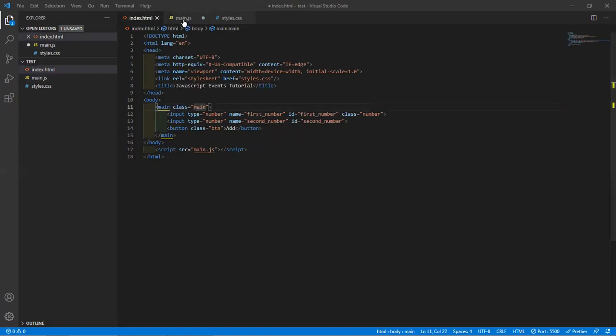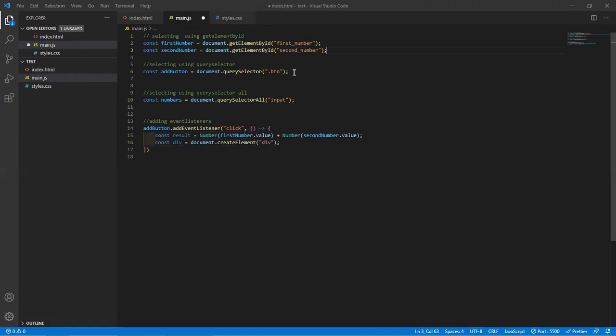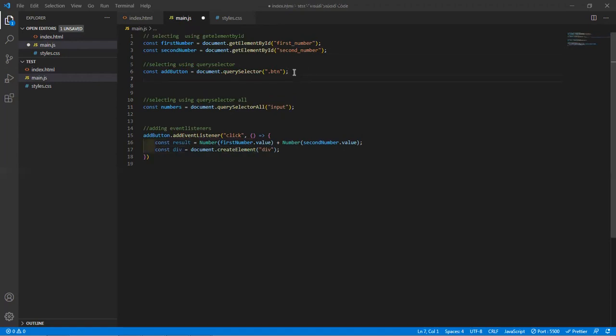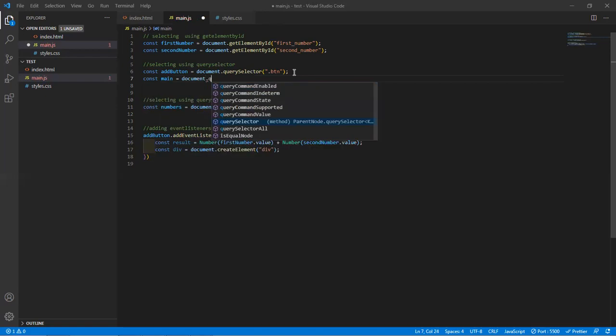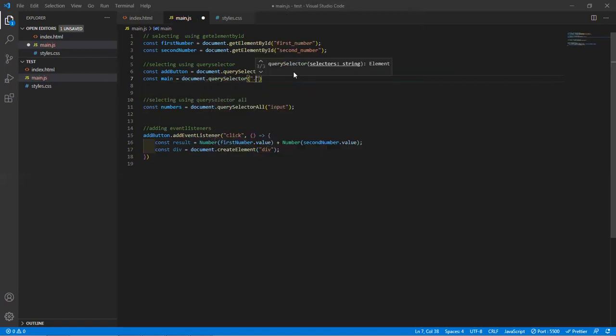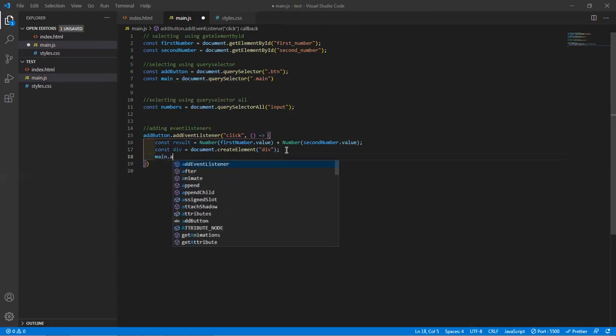So we'll select this main tag, and I would like to show you guys something now. Let's use the query selector: main equal to document dot query selector main. Now we'll say main dot append child.